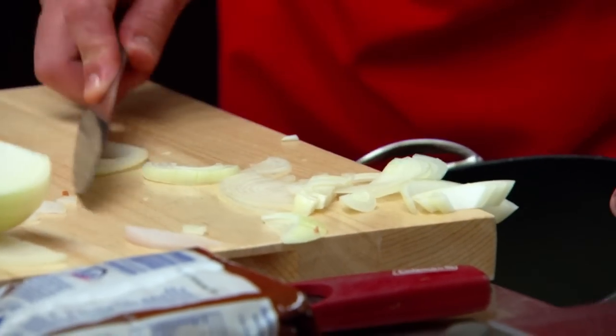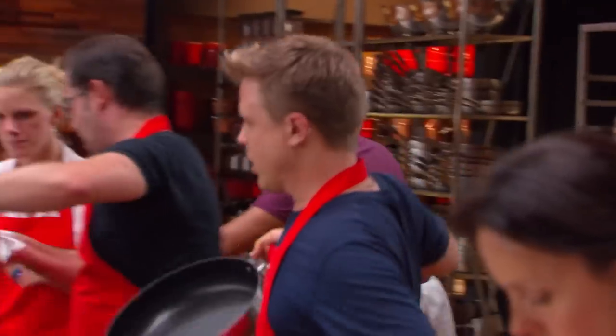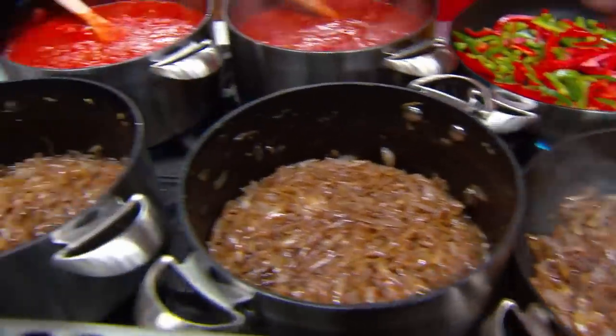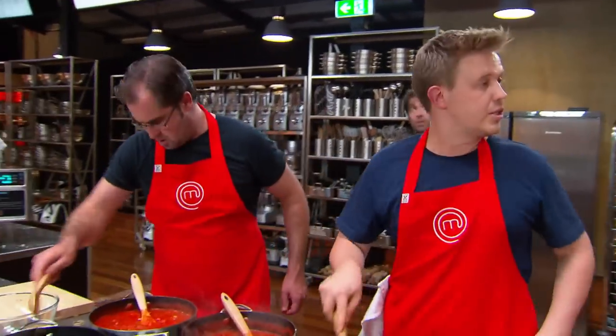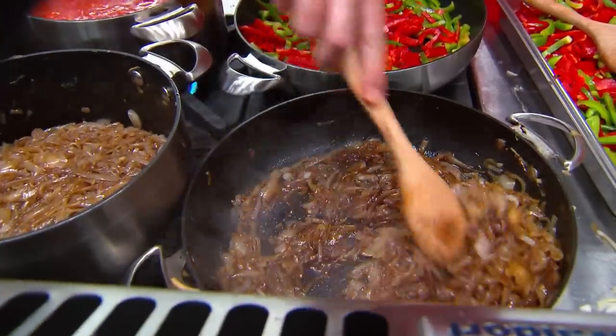Lucy's helping me out in prep. I need to get a sack of onions on to make these caramelised onions. I've got my bench and it really is about owning your area of responsibility. It's behind. Magic Vern comes over and wants to steal some of my burners. Seltz, can I grab that burner? No, not yet. I've been down this track before, Verno. No, they're mine. I've got to reduce as well, mate. Maybe we can transfer them into one soon. When they're done. Yeah, because I need more burners soon. When they're done. Yeah. He's very protective of his caramelised onions. He's very antsy about people coming into that space. The caramelised onions were like his baby at that stage. Yeah, no one else could play with the baby.